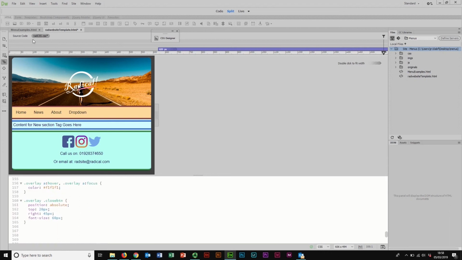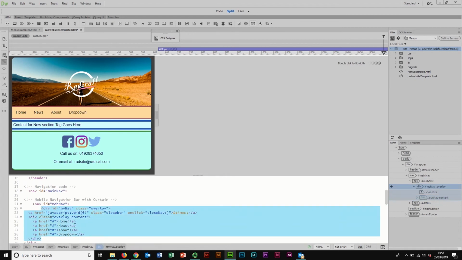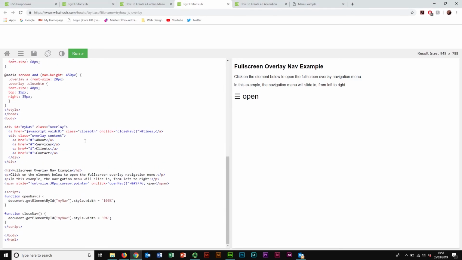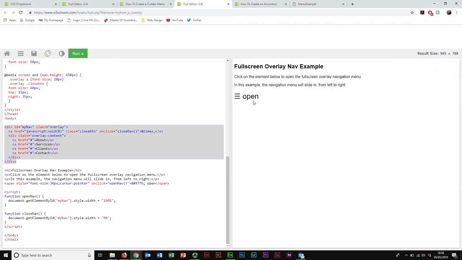Now at the moment, all I've put into my HTML code is the stuff for the menu itself, which is here. And that, actually, if we look at the tutorial, is only the stuff inside the overlay. So it's called overlay because it's all the stuff that appears when we click on the button. We haven't actually put in the button yet, so we need to put this button in as well. That is a very simple process of finding it. It's actually this thing here that says span, and it's got open written in there, all this stuff.